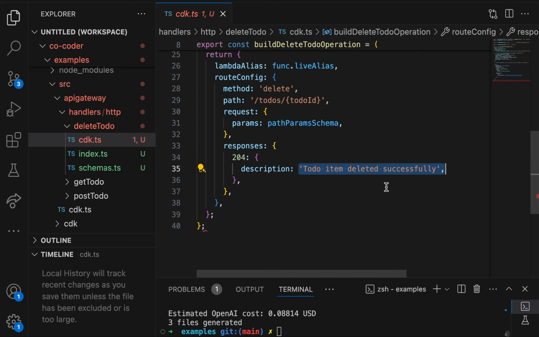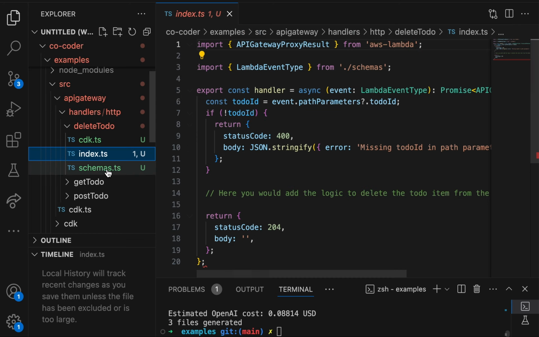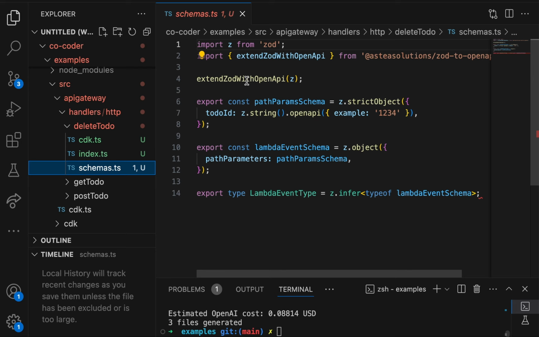It already had some nice description here as a starting point. It also used the same standard that we are using in this project for schemas, because we are using Zod schemas to define the OpenAPI, and it even created an initial version of the schema, which is very nice.